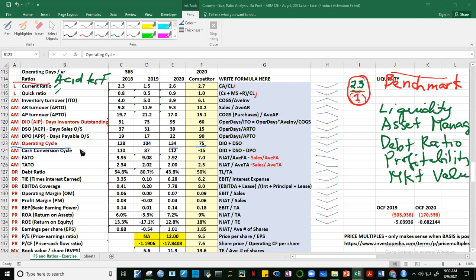Operating cycle is important, guys. We said this is the cash-to-cash cycle, from cash up to cash. The competitor has a 75-day operating cycle while we have 134. Almost half of ours. It takes us long to do that cycle: buy raw materials, convert to finished product, sell, and then collect. If your competitor has 75 days, it will be difficult for us to compete, because it tells a lot. They are very efficient.